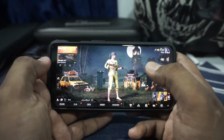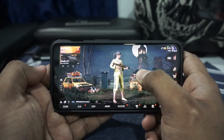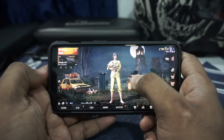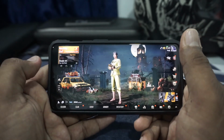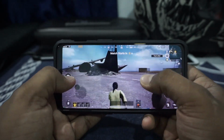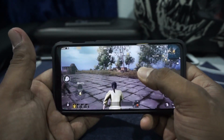Let's try and move around a bit. As you can see, it is buttery smooth, much smoother than the stock version. I'm not going to show you guys the stock version because you can try that yourself if you are using that. It is pretty cool. So as you can see, I am using the highest profile in movie setting, and it's actually pretty good. I really like that.